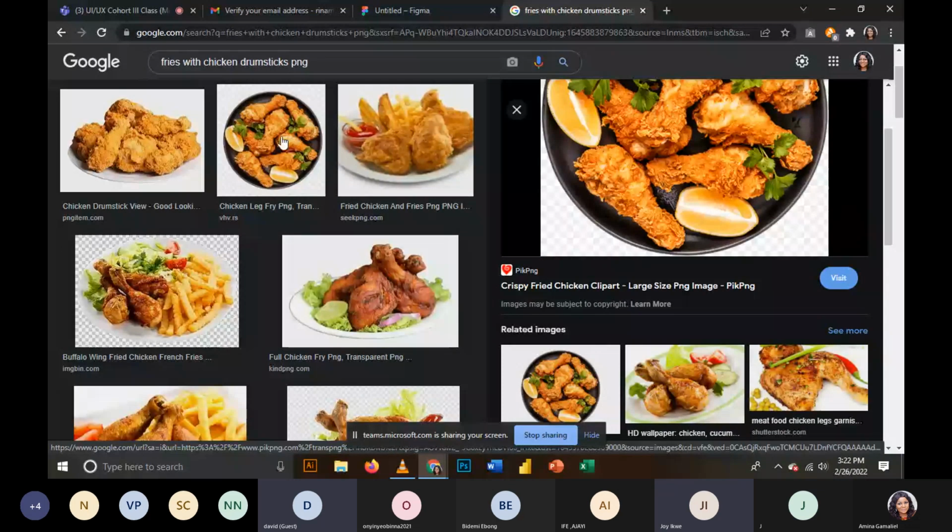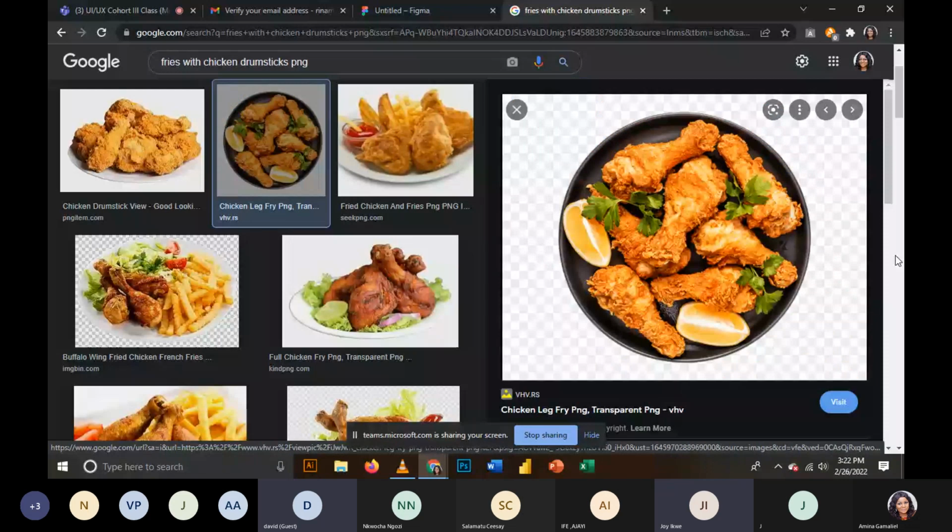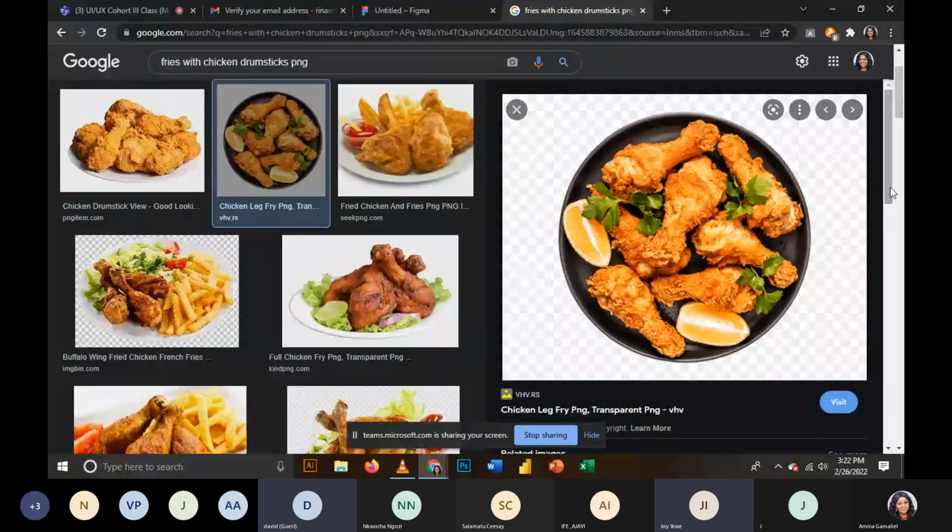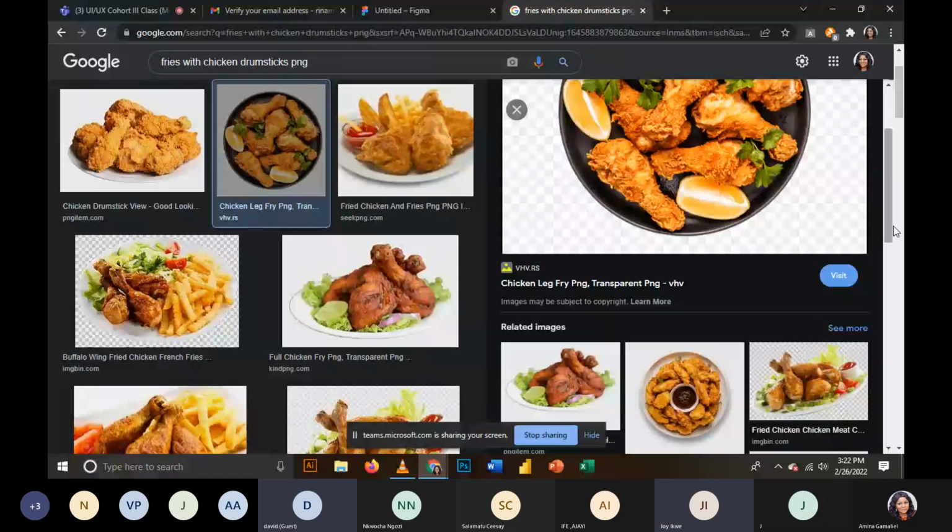We were supposed to pick this particular image here, right? What I have is the crispy fried chicken clipart. Yours came with a square. What kind of square? Is it just a square around the bowl? Yes, around the bowl. But it's showing white, right? Yes. Then don't worry, you are good. I thought it came with different colors.